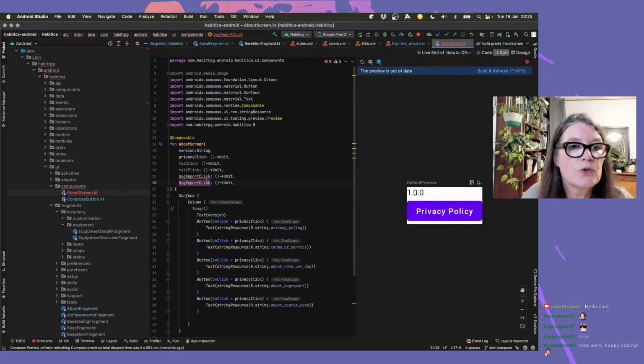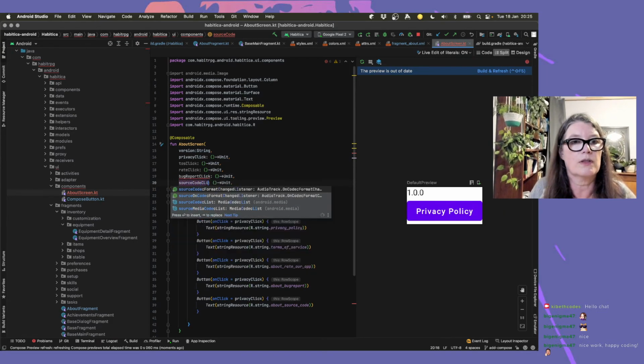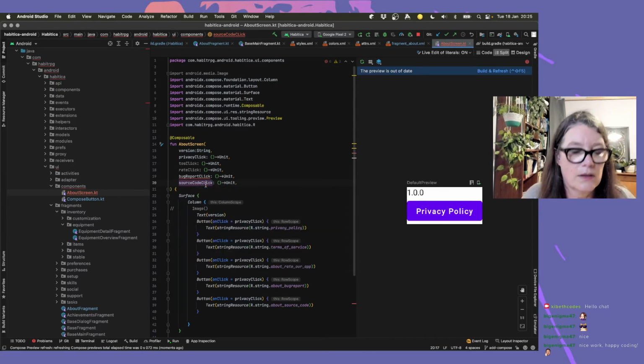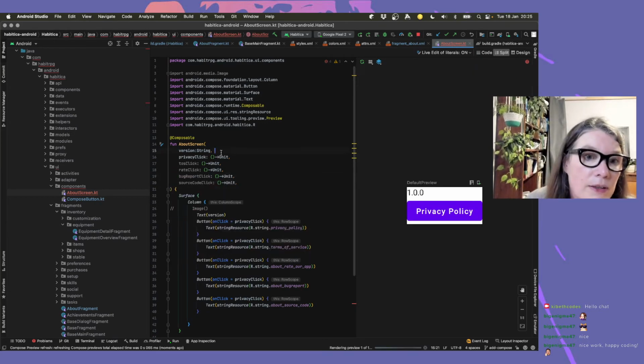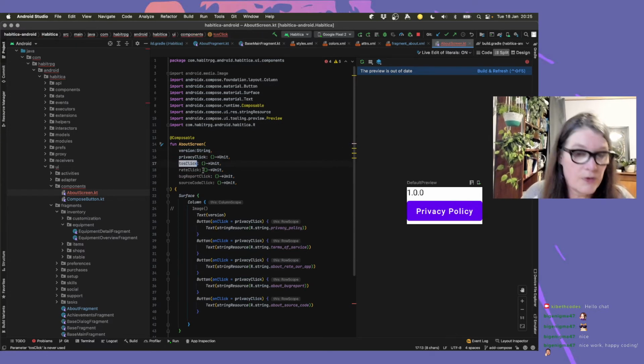Is it source code click? Source code click. Typos. Okay, so those are our clicks. Terms of service click, it's for terms of service. A rate click. A bug report click. And a source code click.